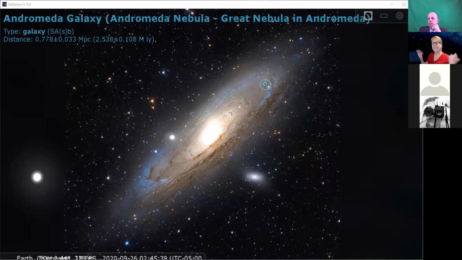Everything we see in our night sky is a part of our galaxy except for other galaxies. Exactly. And the Andromeda Galaxy is probably the only thing that you can see without a telescope or binoculars that is outside of our galaxy. I guess you have a couple of others, the Magellanic Clouds, but we never talk about them because they're so far south. Around city lights though, even if you've got pretty good skies, binoculars help a lot for seeing the Andromeda Galaxy. Absolutely.